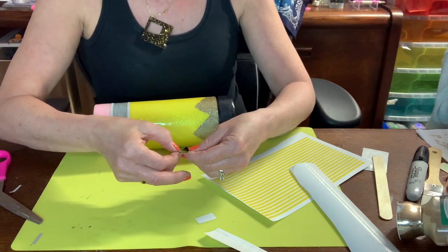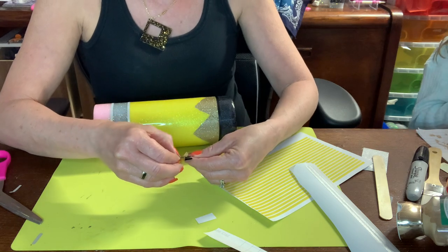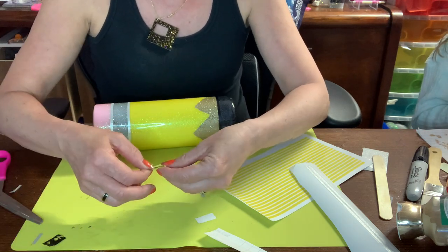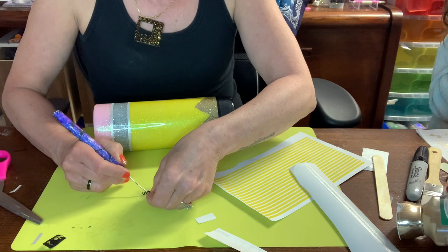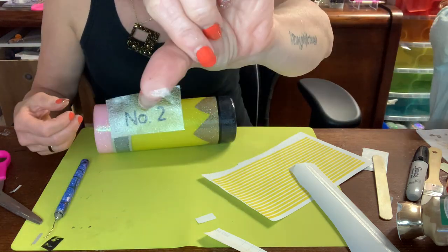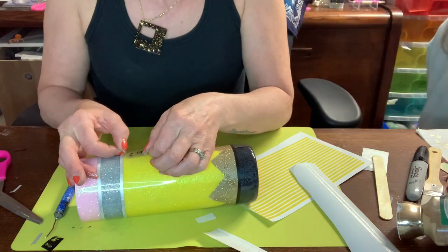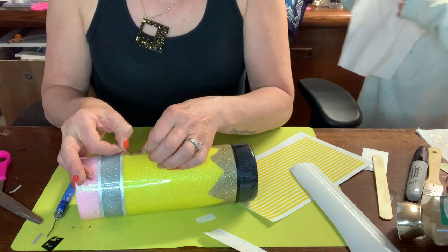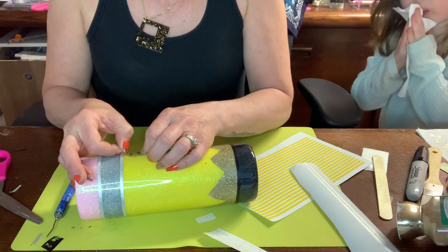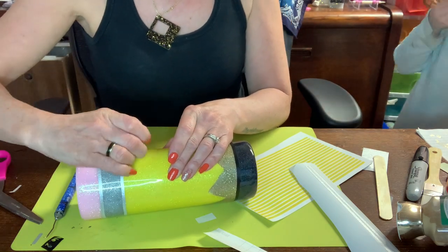Oh, and I'm sorry, I forgot. Here I am doing the number 2 that I want to put on the back of the pencil, and it's really small, so I'm going to reverse weed that. So reverse weeding is, instead of weeding from the top, you're going to actually weed from the bottom. So you're going to put the whole decal on the transfer tape, and then you're going to pull up the waste part and leave the actual decal on it and then put it on your cup.